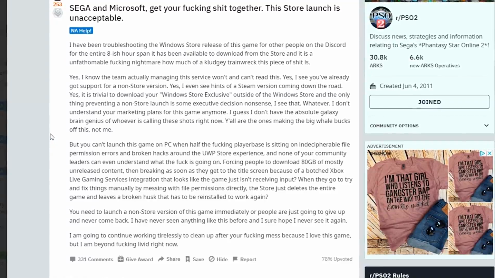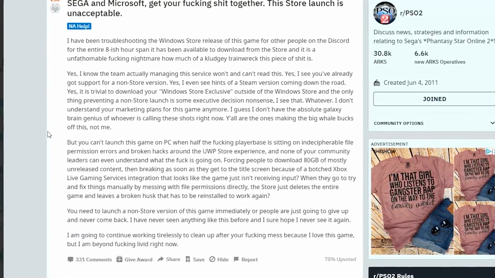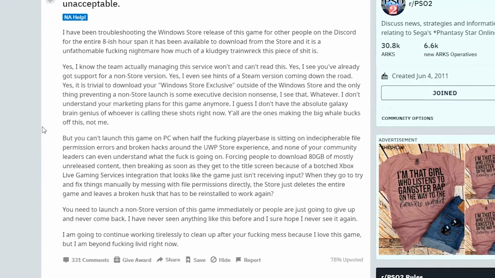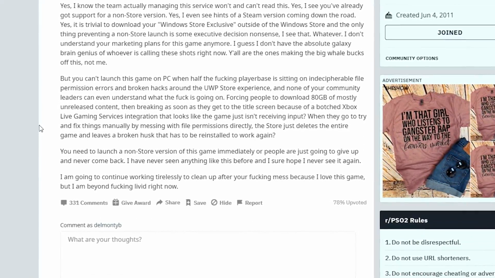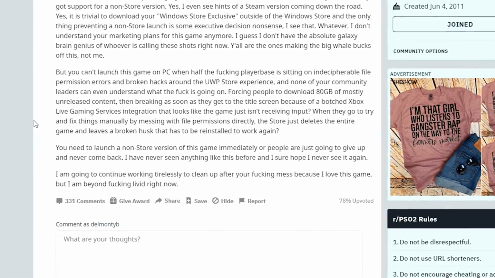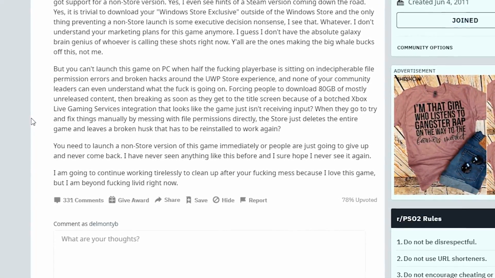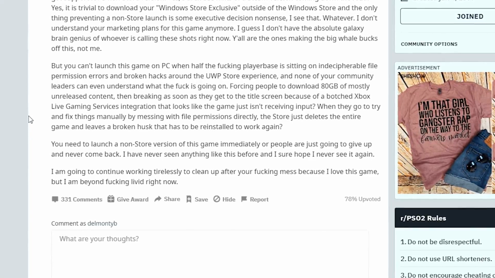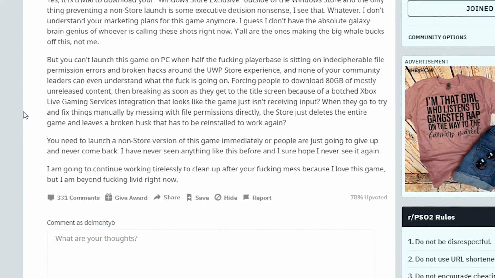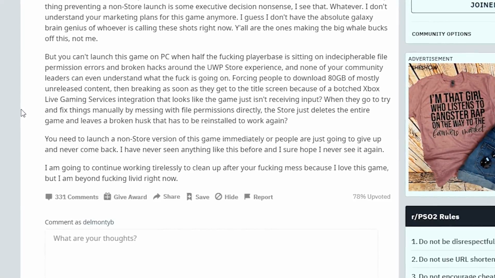I guess I don't have the absolute galaxy brain genius of whoever is calling these shots right now. Y'all are the ones making the big whale bucks off this, not me. But you can't launch this game on PC when half the player base is sitting in an indecipherable file permission error and broken hex around UWP. The UWP store, the Windows Universal Presentation Foundation, whatever, experience.